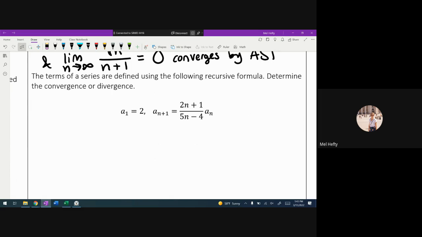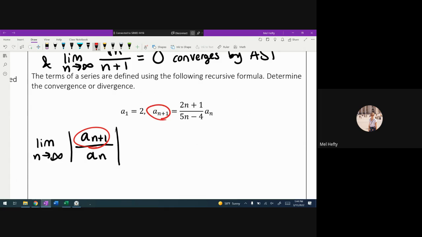Well, with ratio test, remember the ratio we were doing. This is me copying the rule from the front page. I'm not being clever here. We were doing the n plus 1th term over the nth term. I realize that most of the time we flipped and multiplied by the reciprocal, but we're really dividing by that nth term. Well, look at how cool this is for recursive, because for a sub n plus 1, I've got a formula. So let's just plug it in.